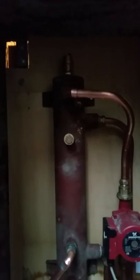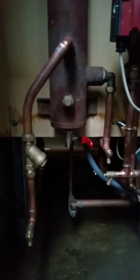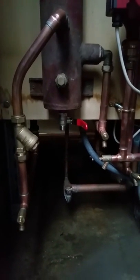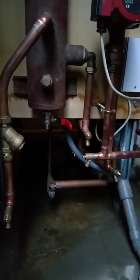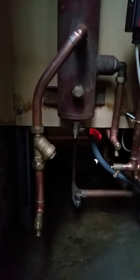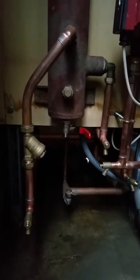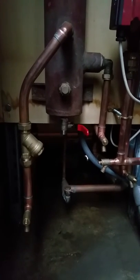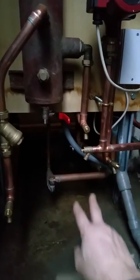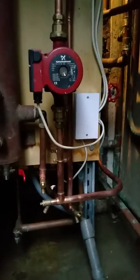Couldn't get a Spirovent in time, so that's gone by the by — just got one standard one. Full bore valve on the bottom was added in. I've put a return filter in just to give the boiler an extra layer of protection. I always objected to inline filters actually, and I've often told people not to put them in, but just recently I've changed my mind, having seen quite large chunks of debris come back from systems that we believed to have been flushed. For the sake of one of those on the service, it was easy enough to do. Isolation taps are out of sight around the back — you can just see one on this side — and the gate valves work really, really well on these big ones.